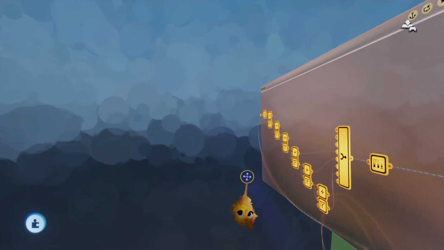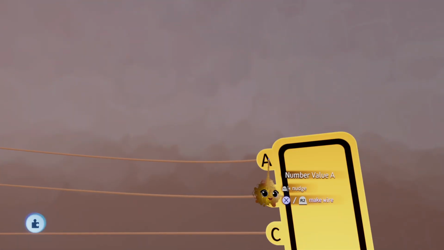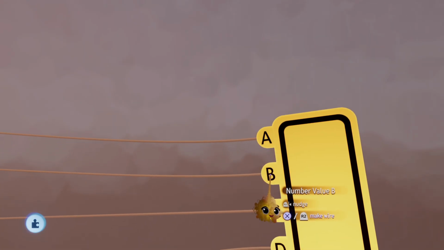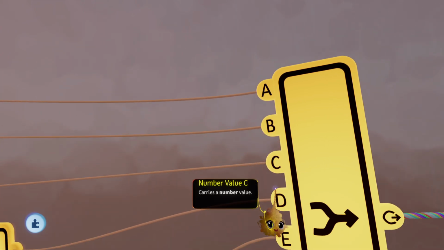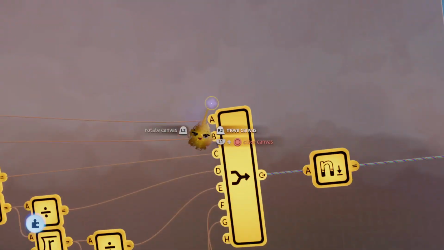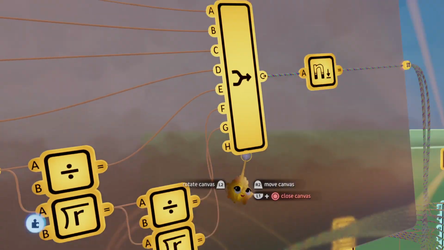checking individually. Does this equal 1? No? Does this equal 3? No? Does this equal both? Yes? Okay, activate both. Does this equal 1? Yes, activate 1. Does this equal 1? No. Does this equal 3? Yes, activate 3. Checking all of these individually is really tedious. So we need to find a way to simplify that.